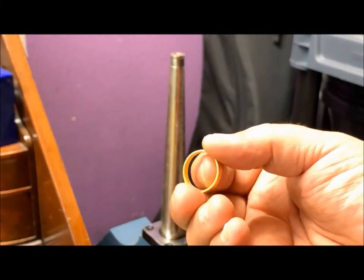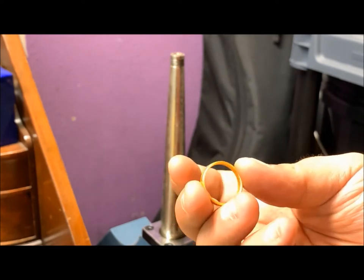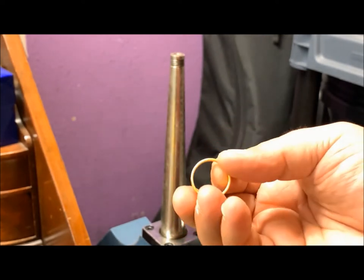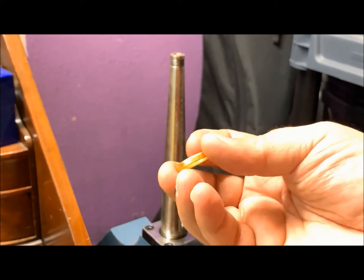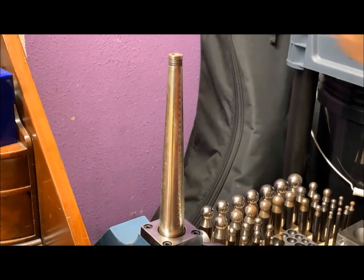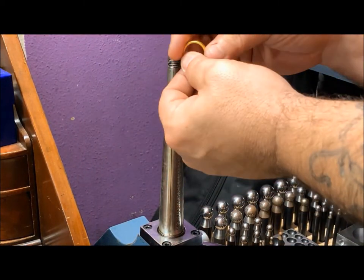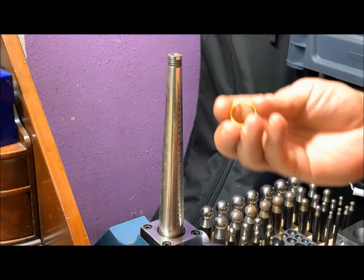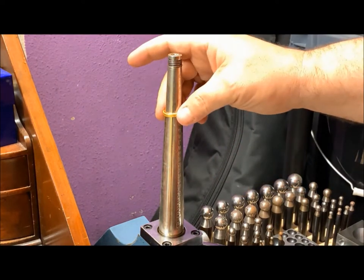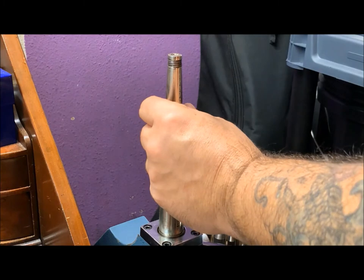Push this ring up probably about 2.5 sizes, so let's go ahead and keep going. We're gonna anneal it first and then we'll come back to the sizer. All right, so we've annealed it and dried it off really well. Remember to dry your metals off really well, because that moisture will cause your equipment to rust.